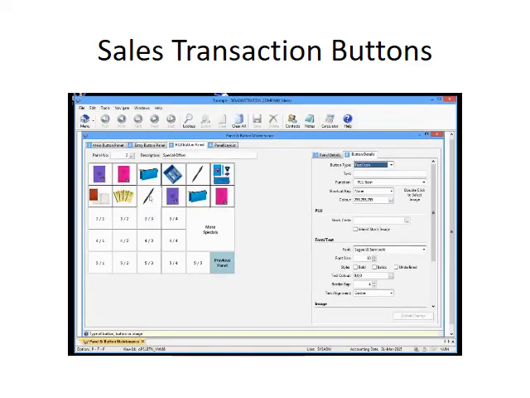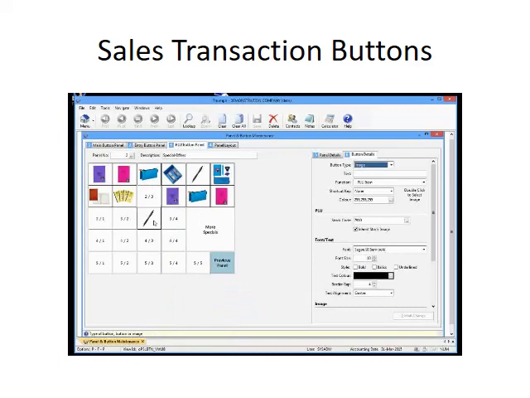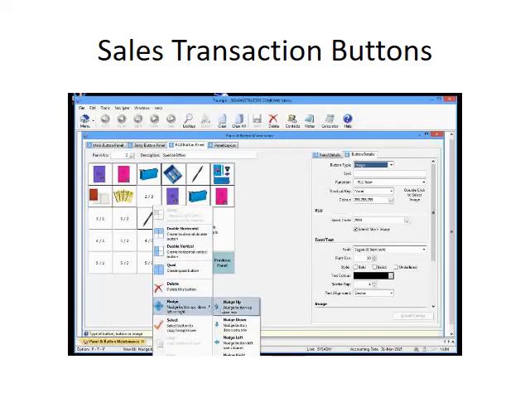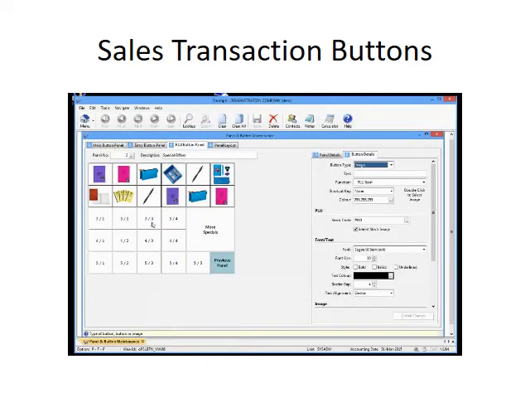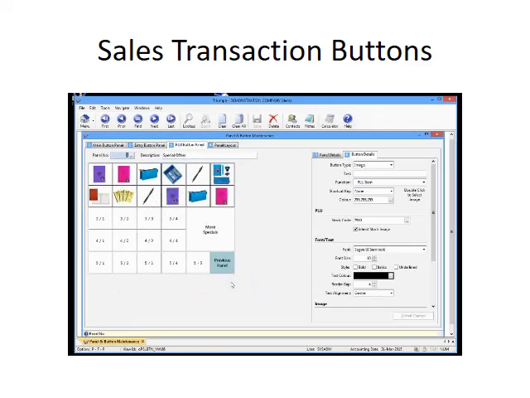Once I click on one, I can delete it. I can select it to copy, swap it, or I can nudge it around. If I nudge this down, it'll move it down one, or if I click on that and nudge it back up, I can move it back into a spot. So that gives you flexibility to move things around and make the screen look how you want. The key thing to know with all of these panels is that they're all separate, independent panels, and you do need to link them up.